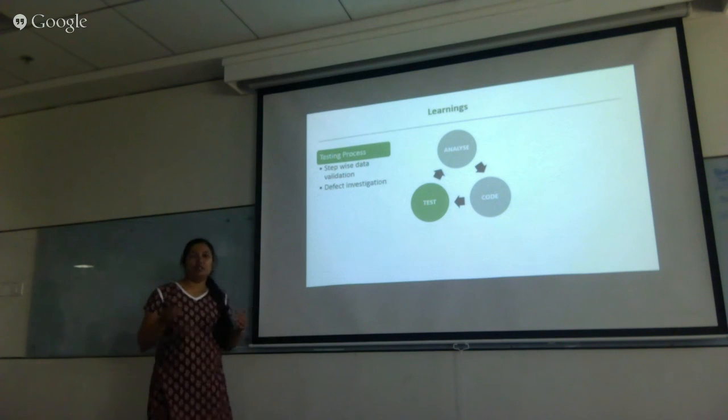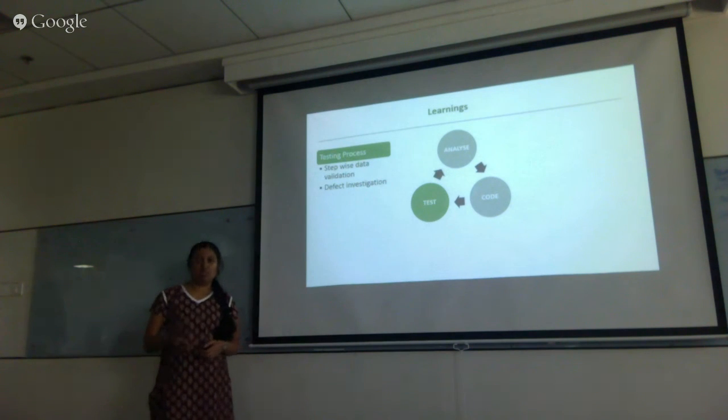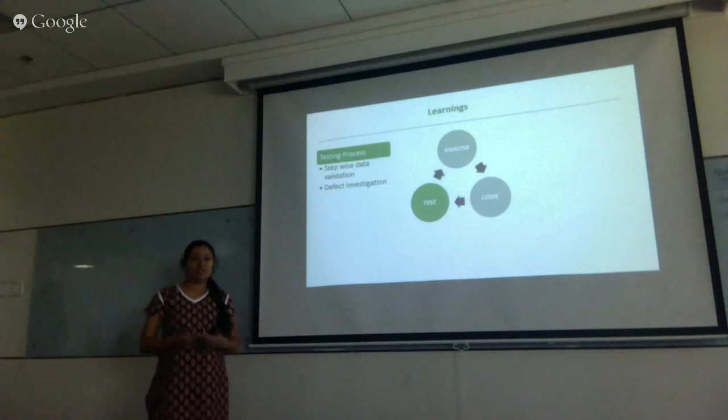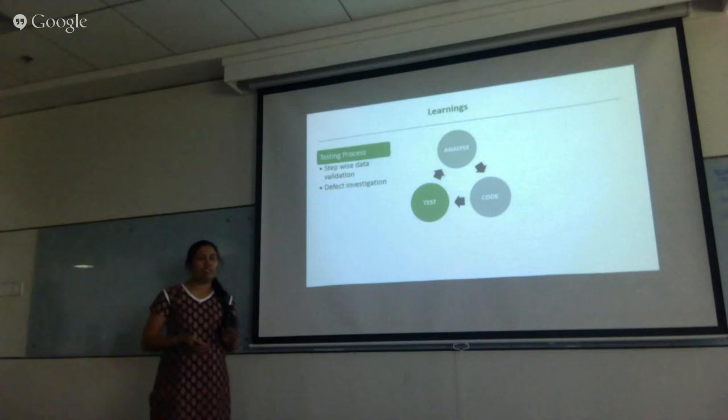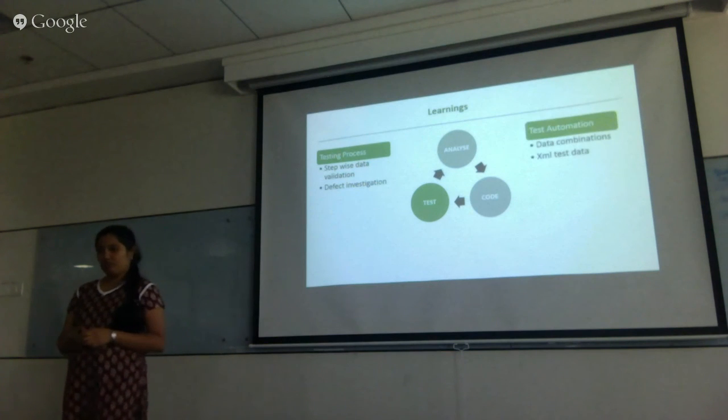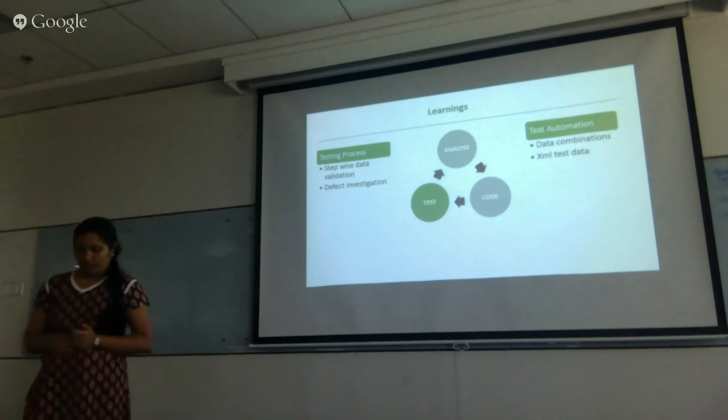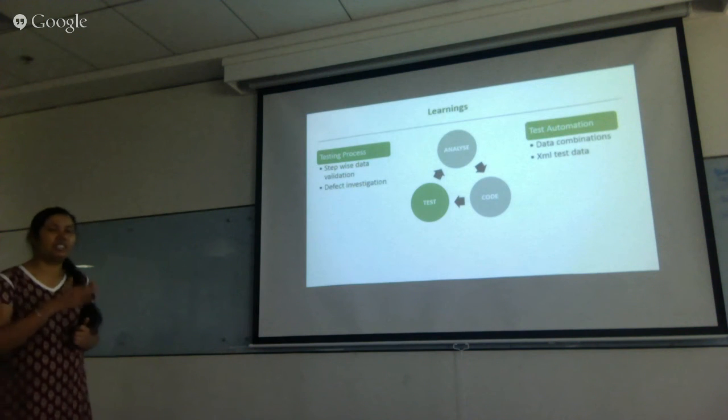The QA and the dev pair together and try to understand the problem in more detail, because it gives two different perspectives of understanding the whole model or the algorithm, and to see what is going on. This also helps us a lot going through. Automation, we pretty much try to cover automation at each and every layer.